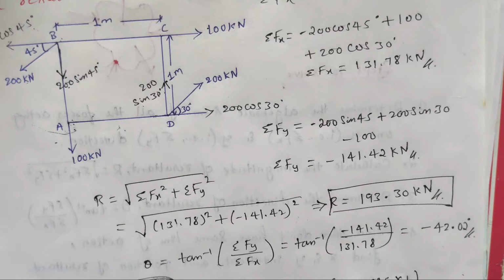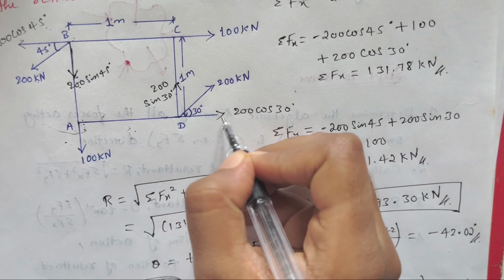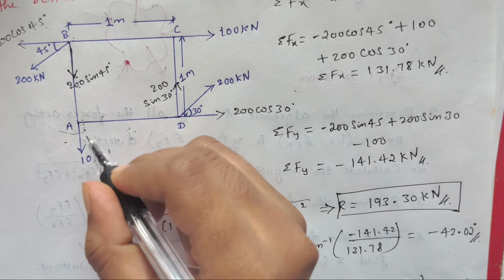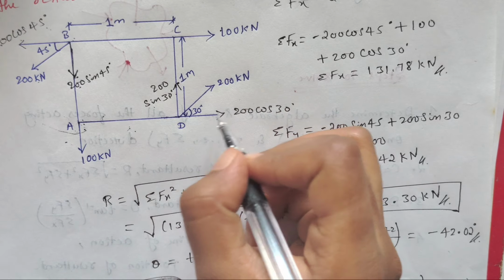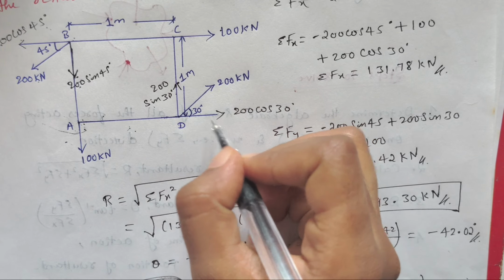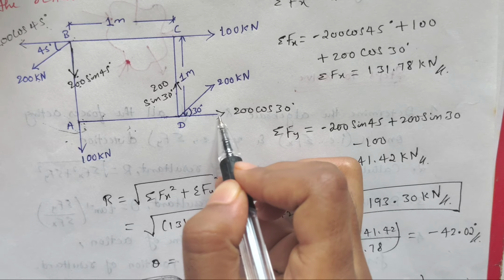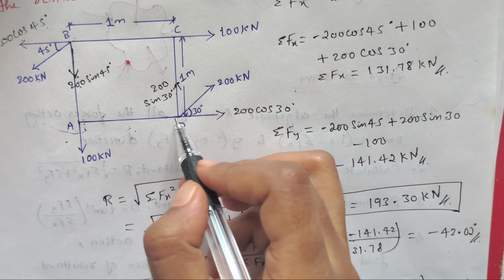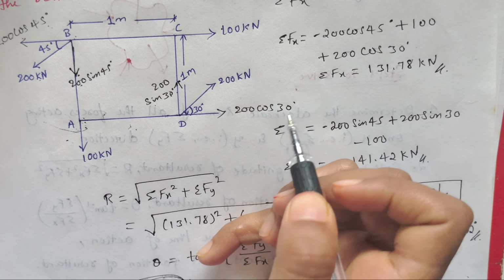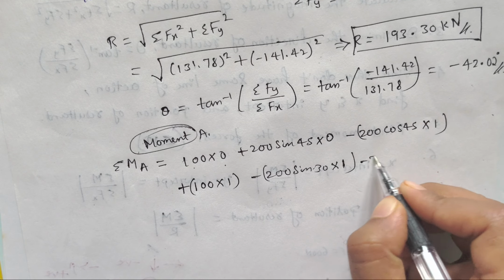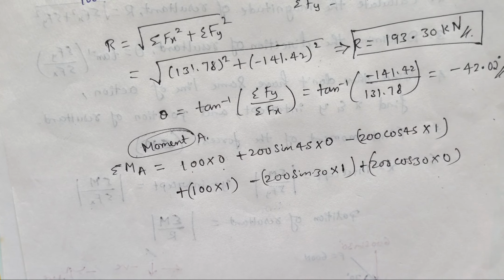And the next force is this one. So this is moving towards A in this direction, and this is lying exactly on the line of point A itself. So that is why there is no perpendicular distance for it. Can you observe? This is along the line of the force, not the perpendicular distance. Okay, so it will be 0. That is 200 cos 30 into 0. Okay.